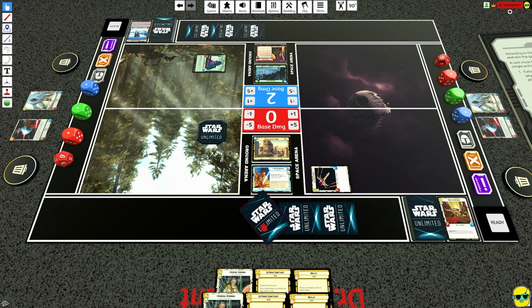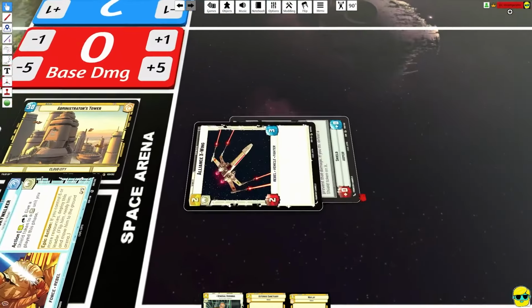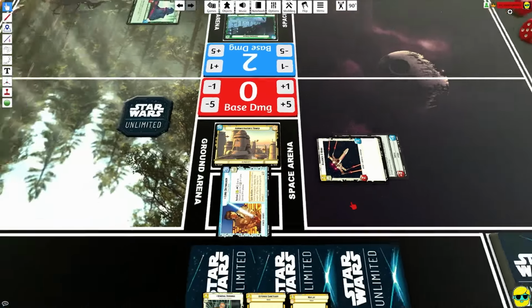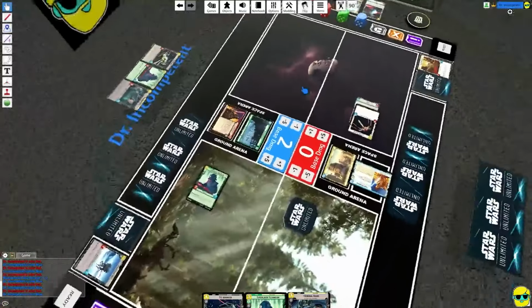So I'm going to exhaust this, exhaust the leader. Well, you exhaust the leader first, then you pay the resource, and then I'm going to Control-C, Control-V, and put this here. And now what you can do is put this like this, and then drag it like that, so that it goes underneath the card, if you wish, to kind of indicate there's the X-Wing, and it's got a shield on it. And now Luke is done, and we flip back over to Vader.